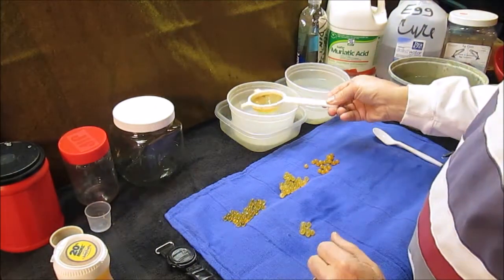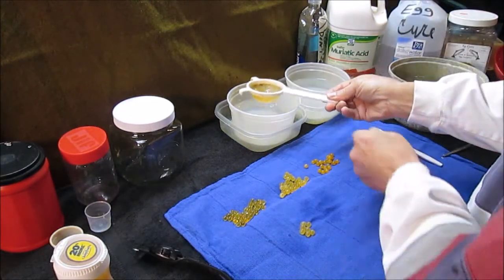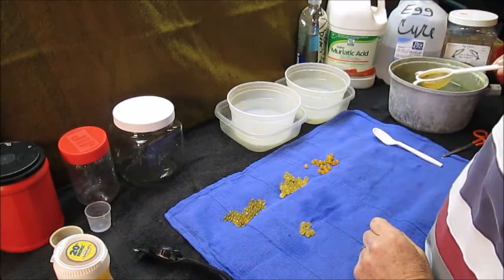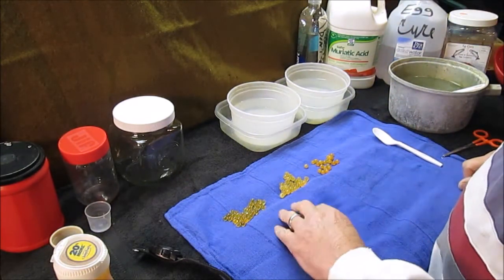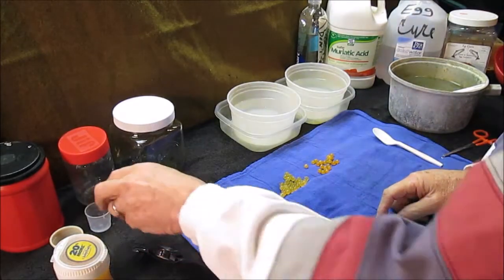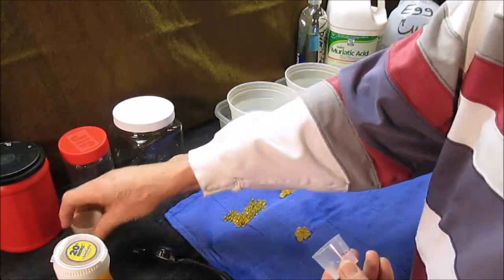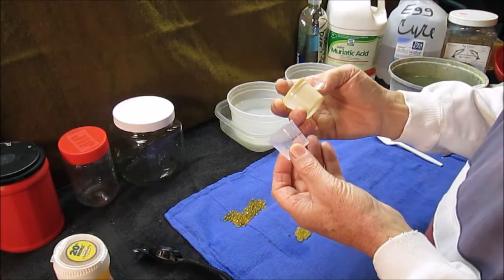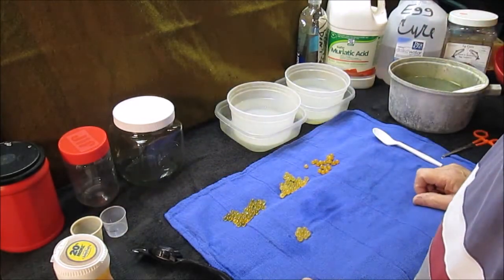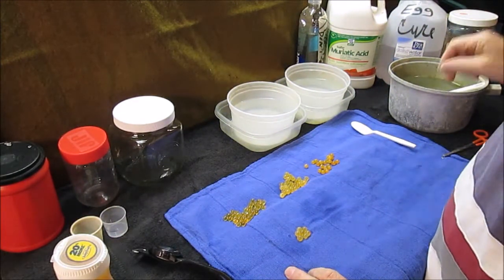These eggs have been in here about five minutes — get them out of the acid. The acid was three cups of water, 20 milliliters, five minutes. Trying to see if we can improve on the toughness of this egg without getting rid of the color. By the way, for measuring milliliters — cough medicine caps. The little caps that come with cough medicine all have milliliters marked on them, so instead of teaspoons you can easily figure out exactly what you're putting in by having some of those cough medicine caps.